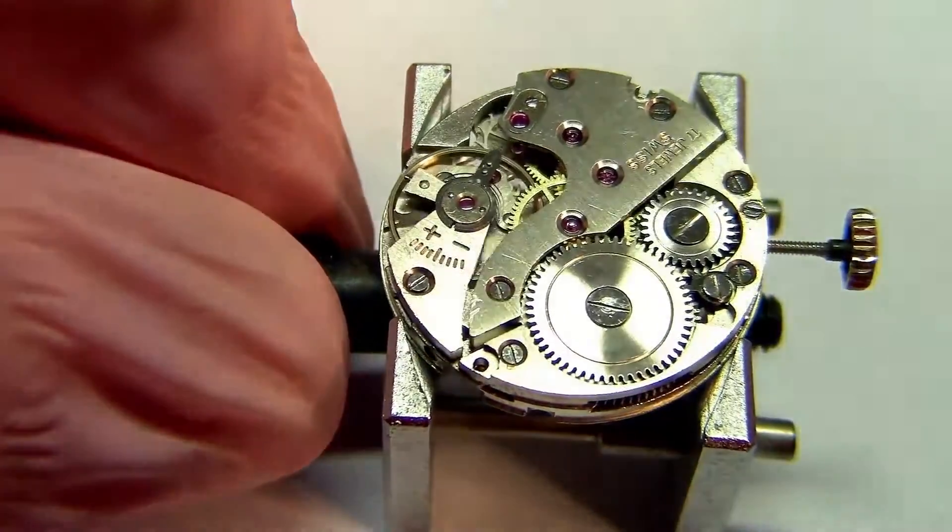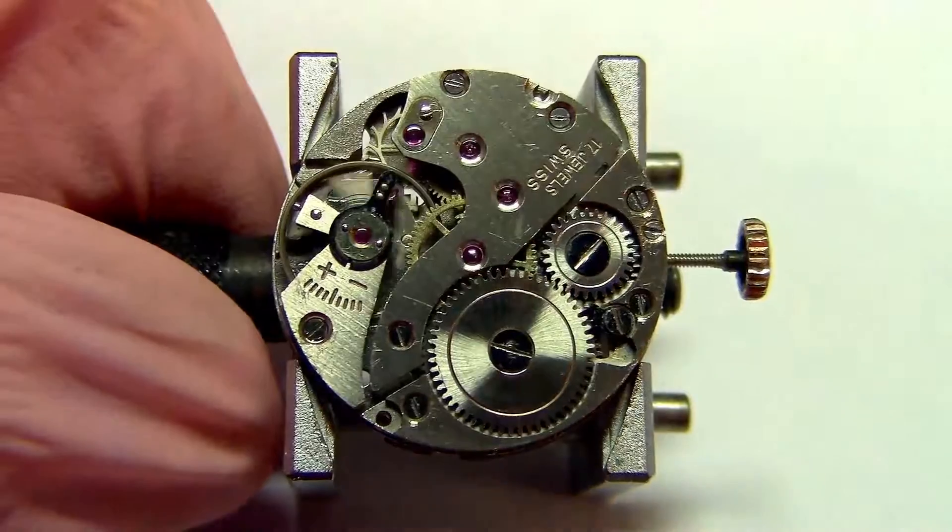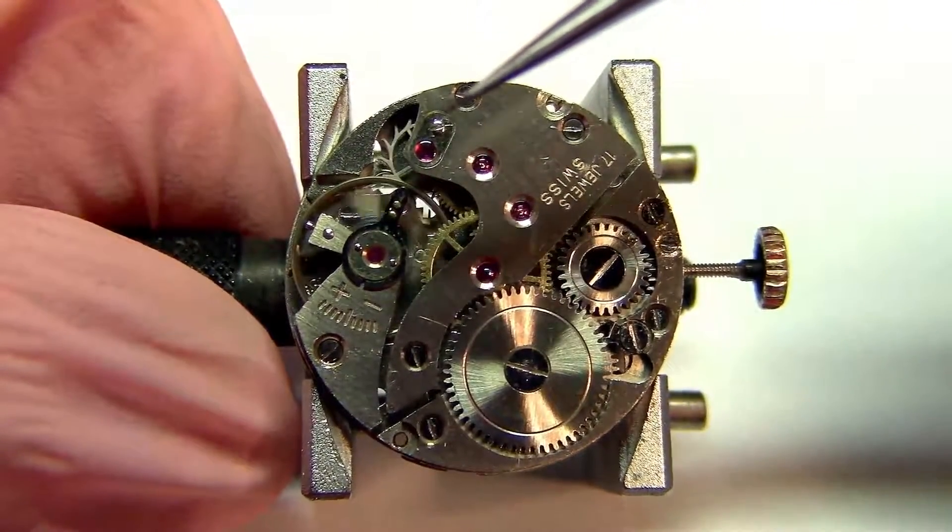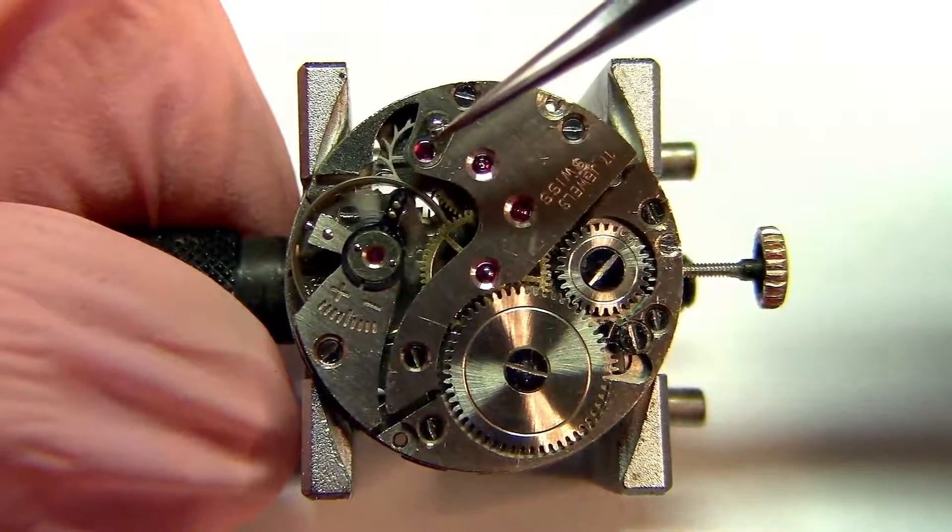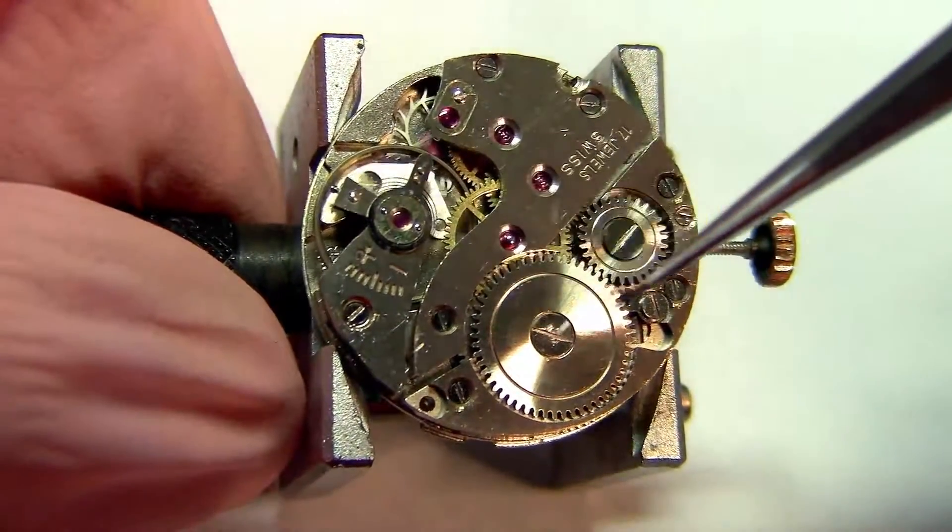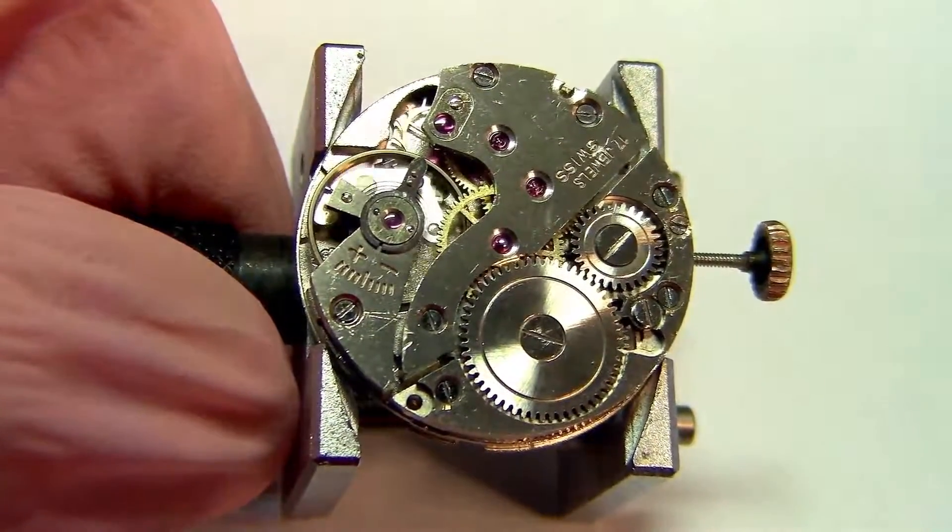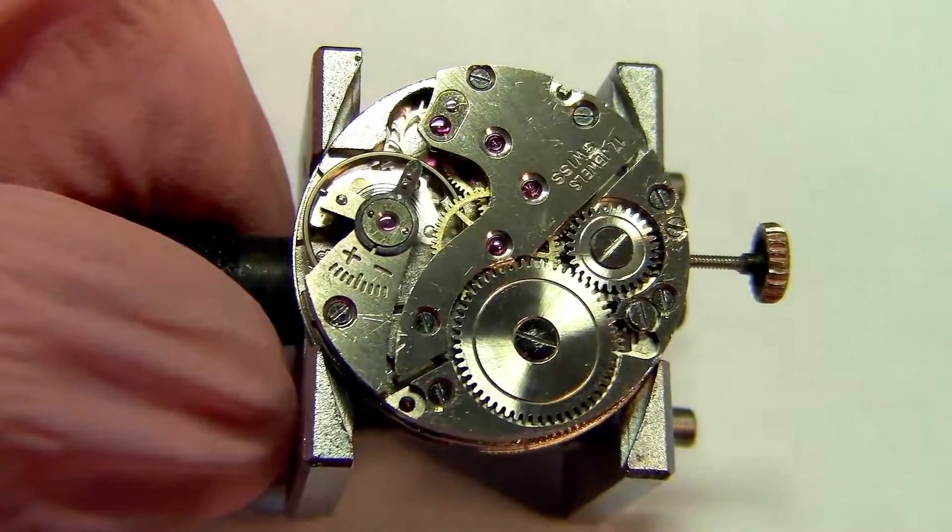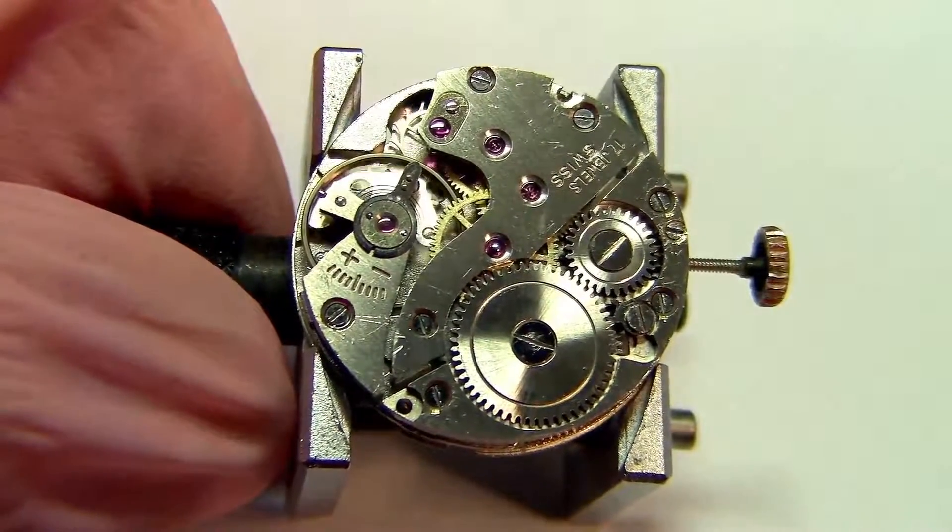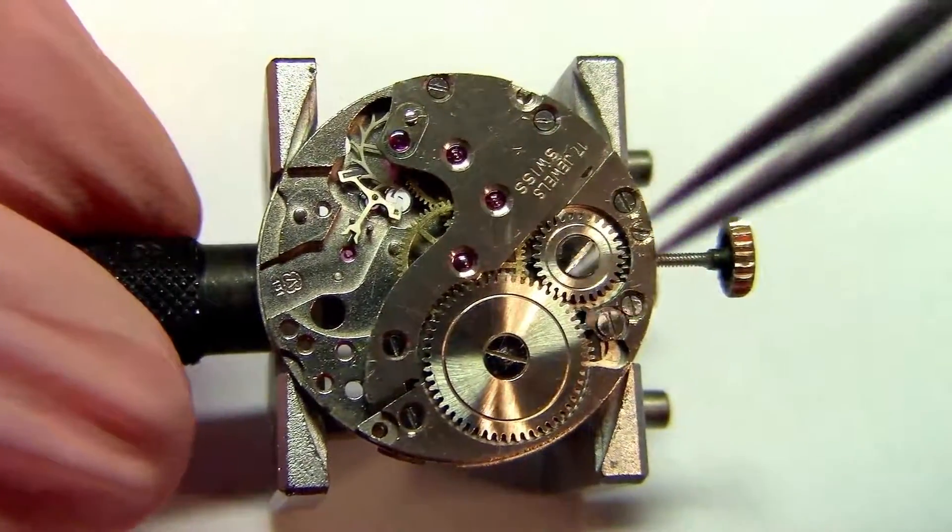So as you remember that I mentioned in the beginning of the video, the escapement wheel with all the parts, it's a fundamental part of the movement because this is exactly what regulates the speed in which the mainspring is unwound. The purpose is to make the mainspring be unwound in a controlled fashion.